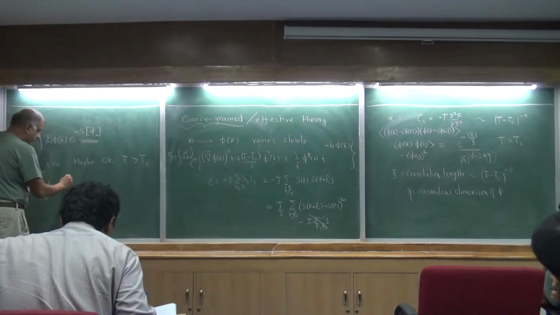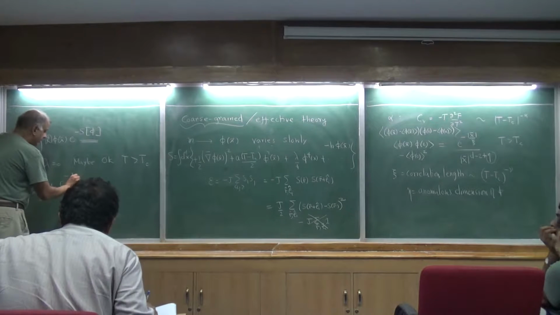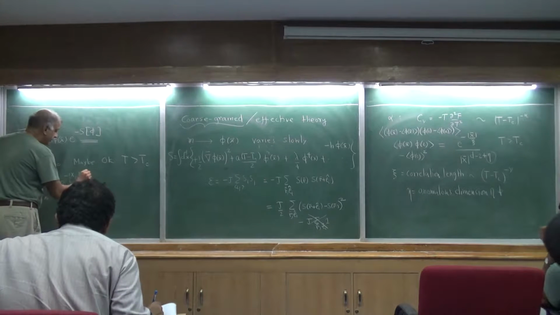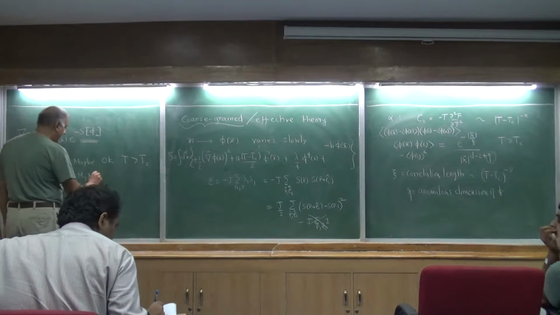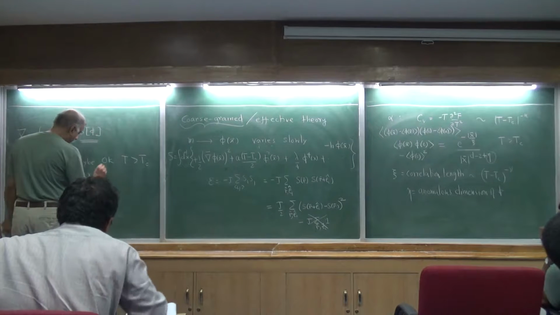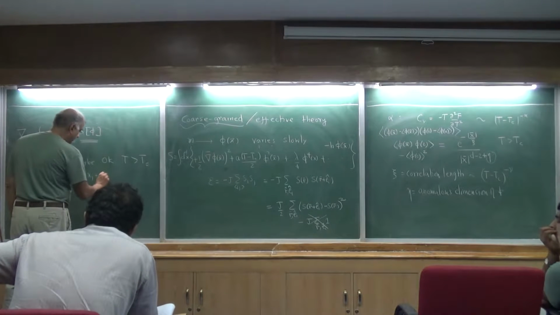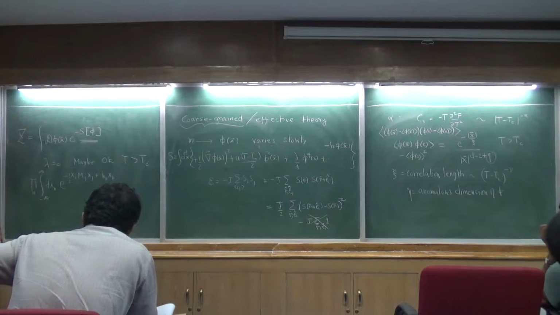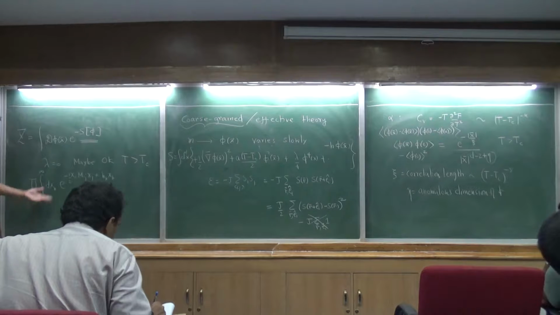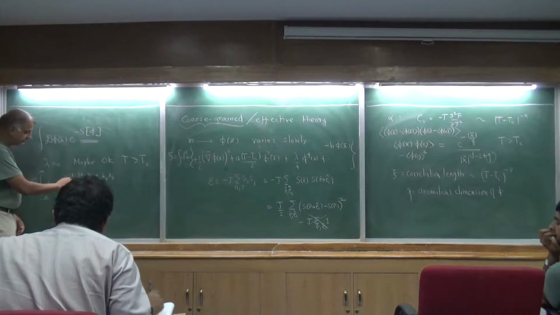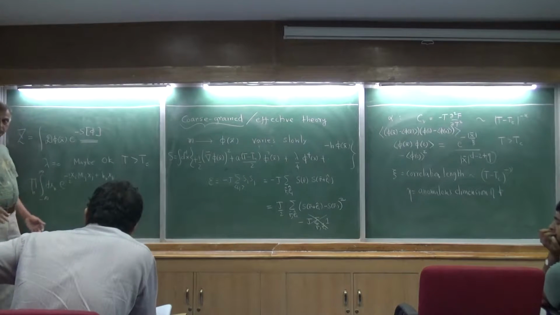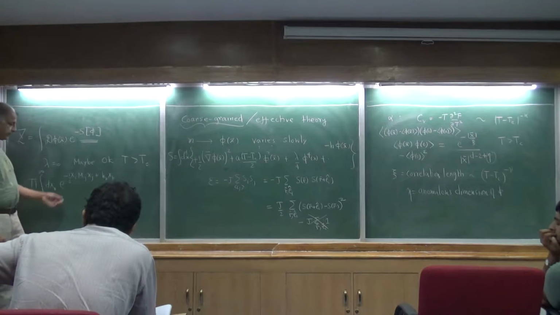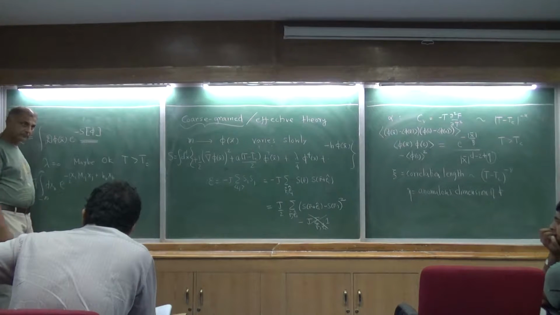So this Gaussian will look something like this. It will look like 1/2 x_i, so let's call it M_ij x_j, minus or plus, it doesn't matter, h_k x_k. Now every repeated index is being summed. So I'm using the summation convention. So this is some matrix, so you can write it as x transpose M x, if I think of x as a column vector. And this is h transpose x.